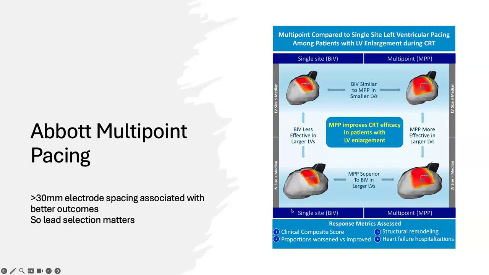So this kind of goes back to our previous conversation on what lead you choose matters. If you choose, for example, the 1456 quartet lead, it is a shorter electrode spacing with 40 millimeters from the tip to the proximal electrode, which means the only viable electrodes you could choose were one and four. If you, for example, use the 1458 QL, once again, I'm just throwing numbers at you, but if you look it up, it's going to be a wider spacing with 60 millimeters from tip to prox, which means there's more options for having that greater than 30 millimeter electrode spacing.